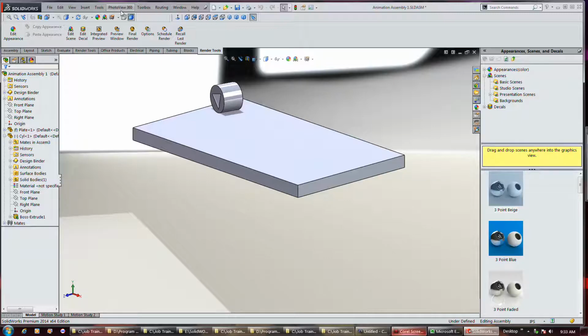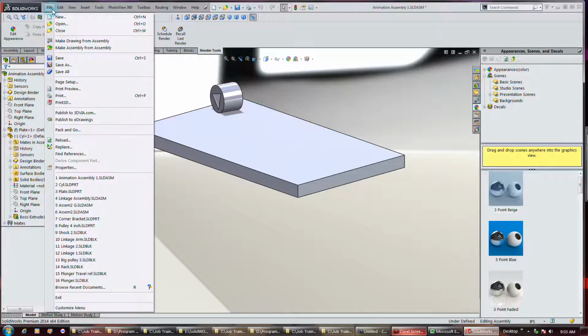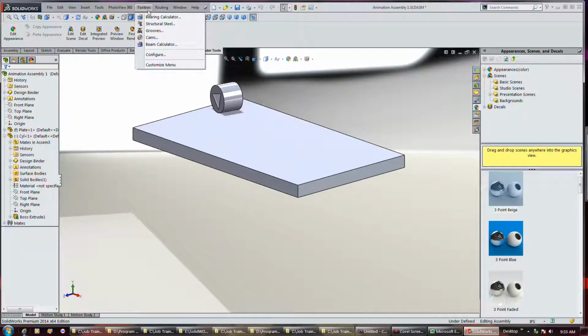I don't know if you can access it directly from this toolbar, though. That's what I was looking for earlier, to see if there's any way to directly access that as opposed to having to go down in your start menu. You would think they would have some convenient way to access it from here, like they do some of these tools over here.